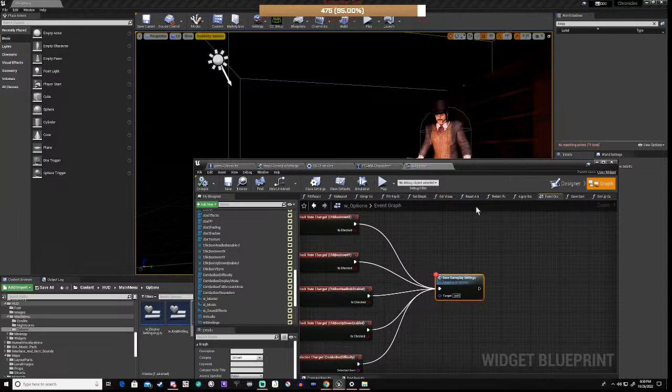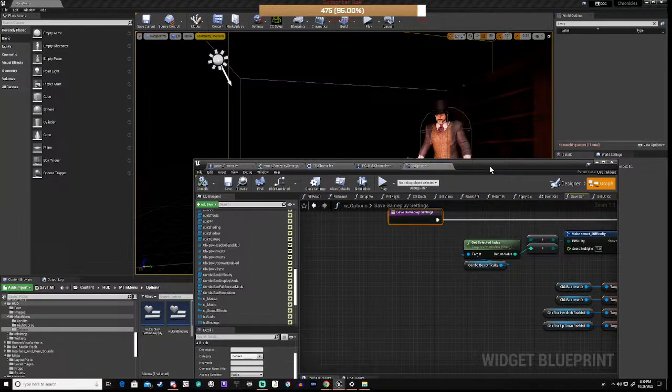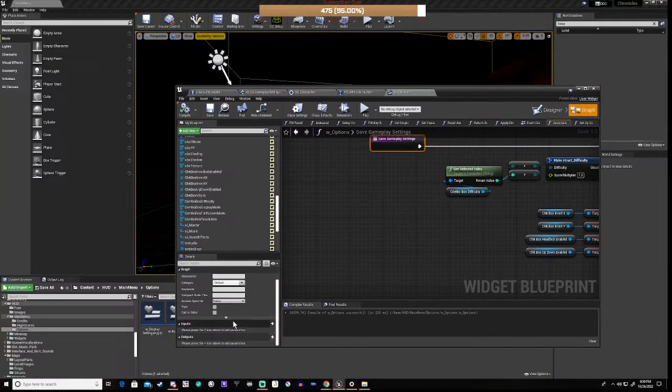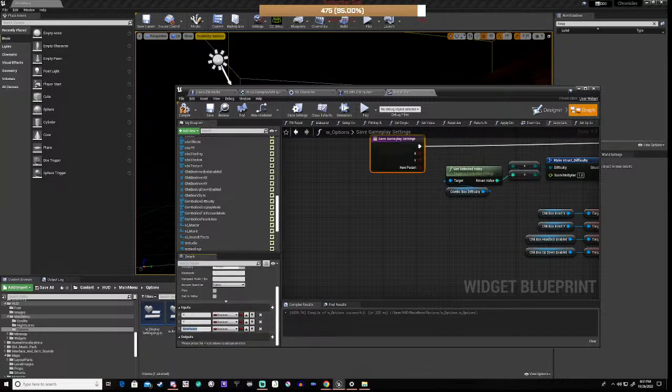Right, so basically we need to go into our save game, and we need basically 4 inputs. Input X, Y, Bob, and finally up, down.